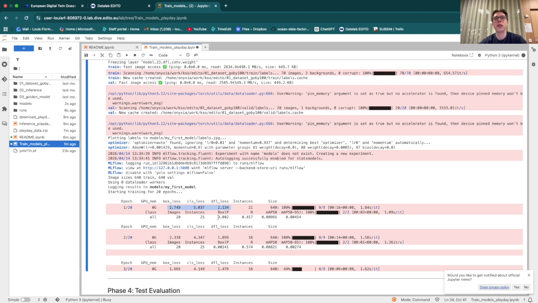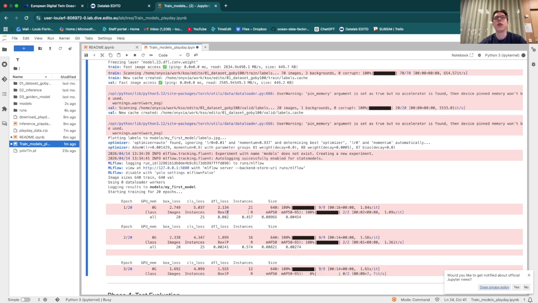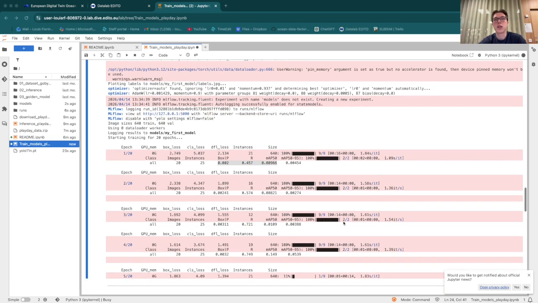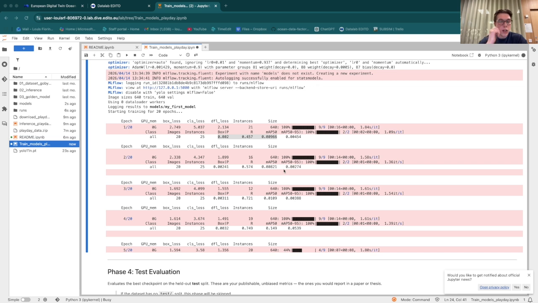And the next 3 metrics that are important to monitor as well are your precision here, your recall, and your mean average precision at 50. And these you want to get as close to 1 as possible, which is essentially 100% accuracy. And these are telling you if it's finding the objects and if the training is going well. So I'm going to skip ahead here to the completed run so we can focus on the outputs rather than wait through the whole training process in real time.